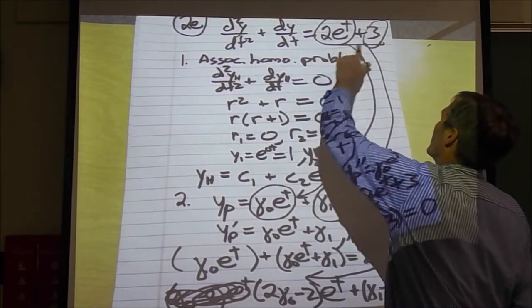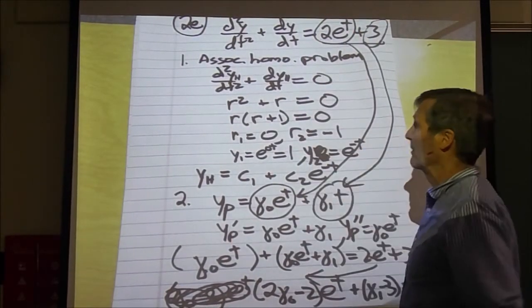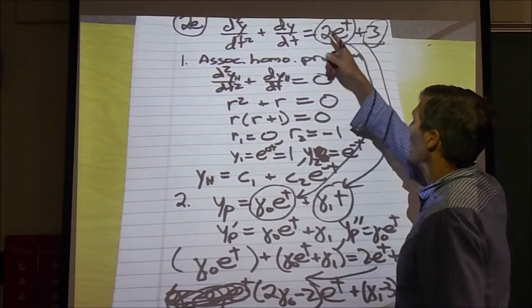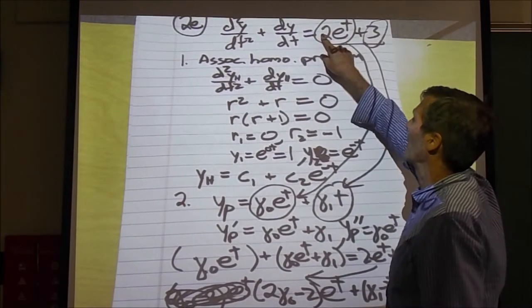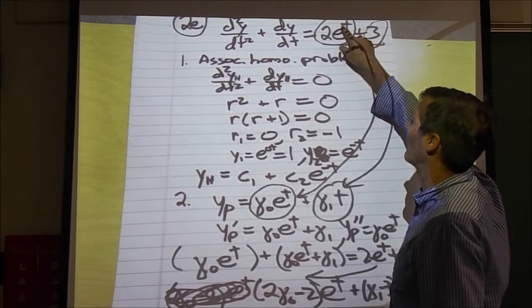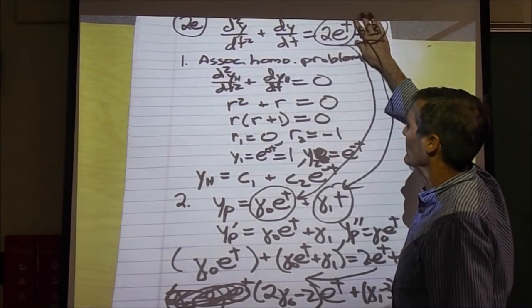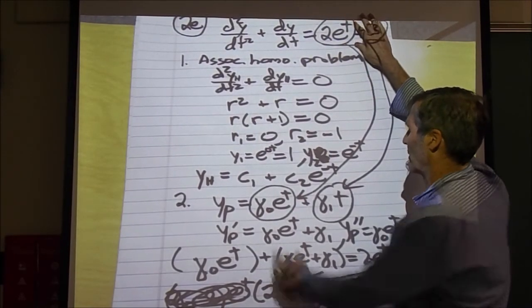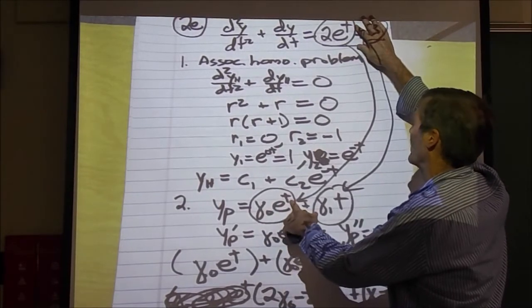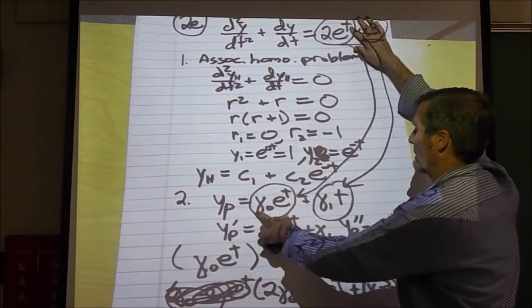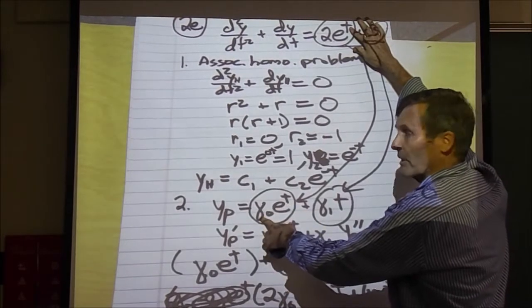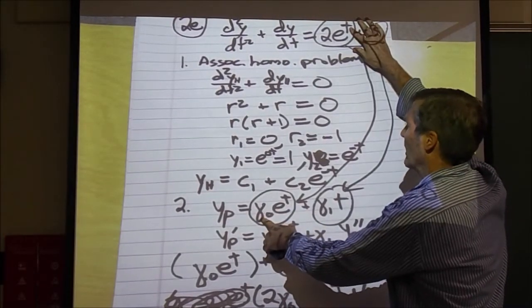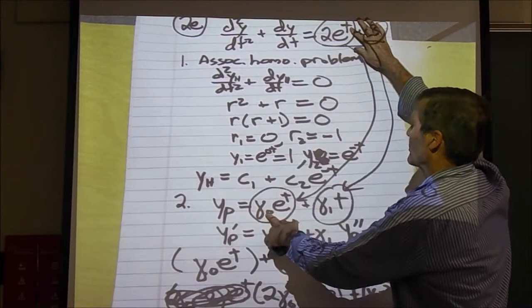You have to look at each of these terms. If you look back at the table of undetermined coefficients, when you have on the second line of that table a constant times e to the alpha t in general, if that's the right-hand side, you look for a solution that's a constant times e to the same alpha t. So a constant times e to the 1t, you look for a constant times e to the 1t, but it's usually a different constant.